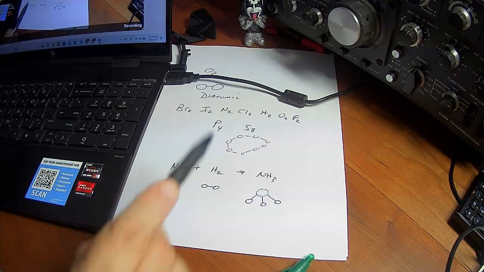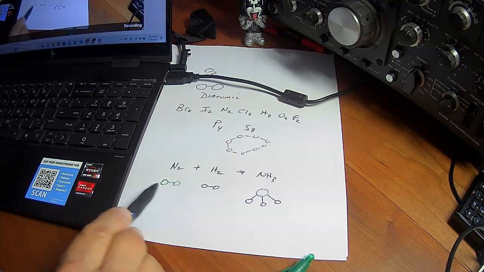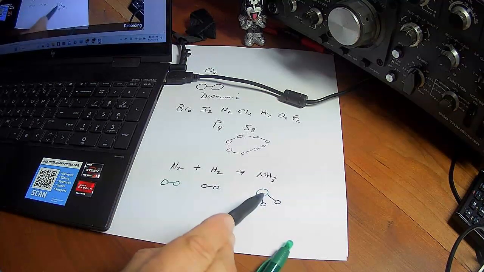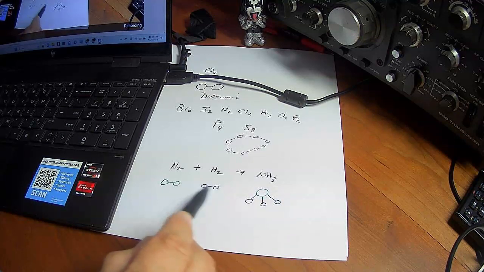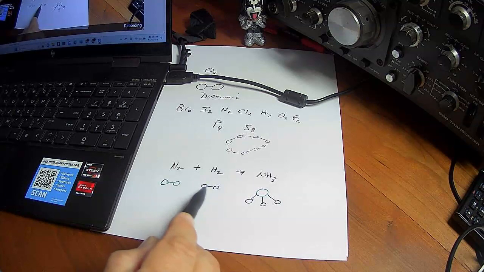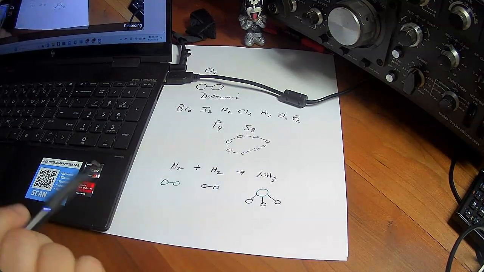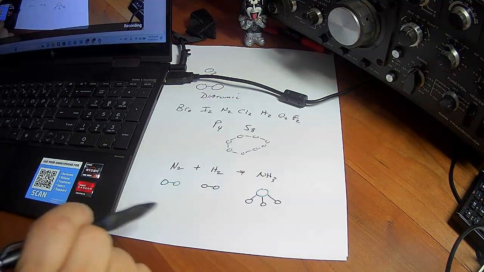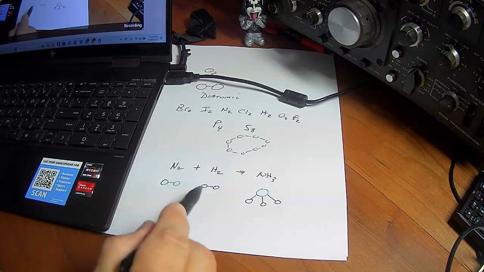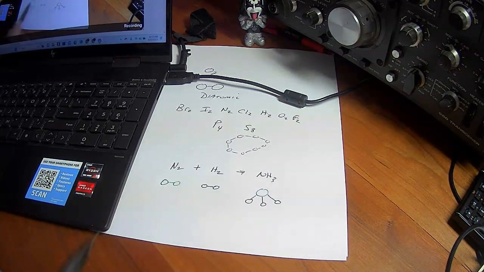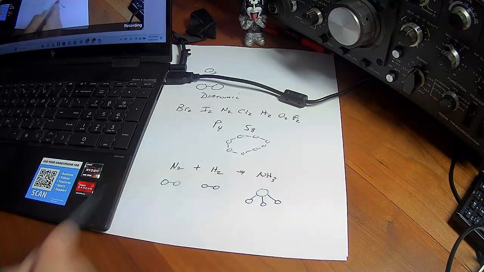But let's take note of something. I've got 2 green balls on this side, 1 on that side. I've got 2 blue or black balls on that side and 3 on that side. So something doesn't add up here. We don't have the same number of atoms of each type on both sides. So we have to use coefficients. We cannot change the subscripts.